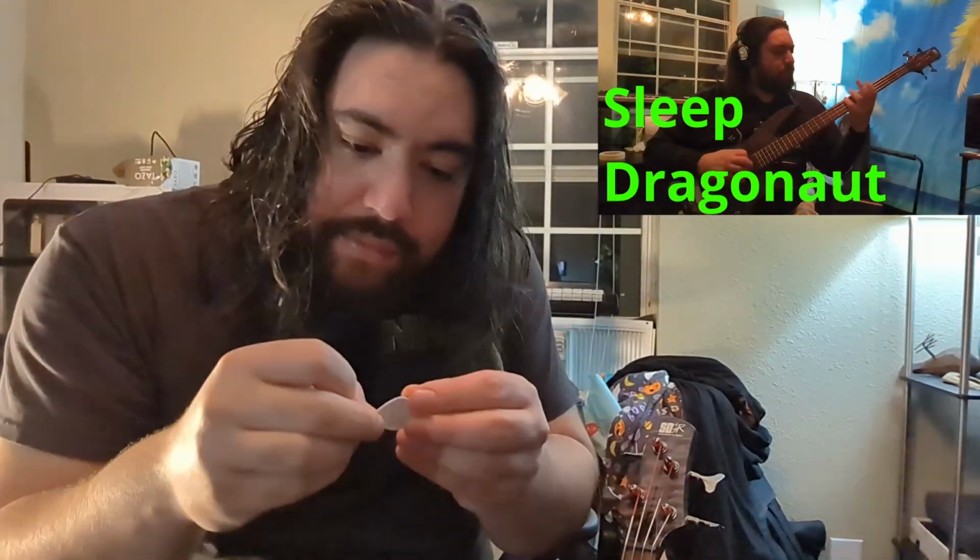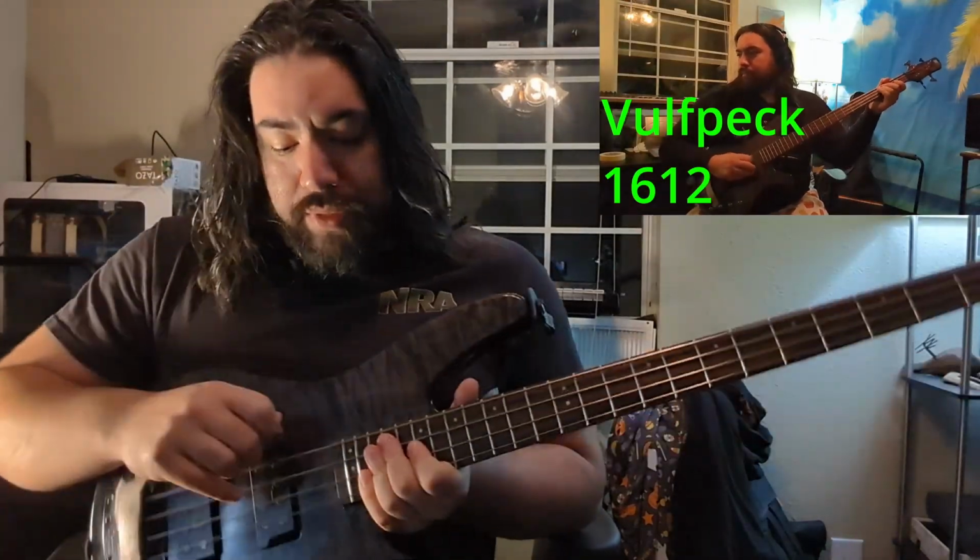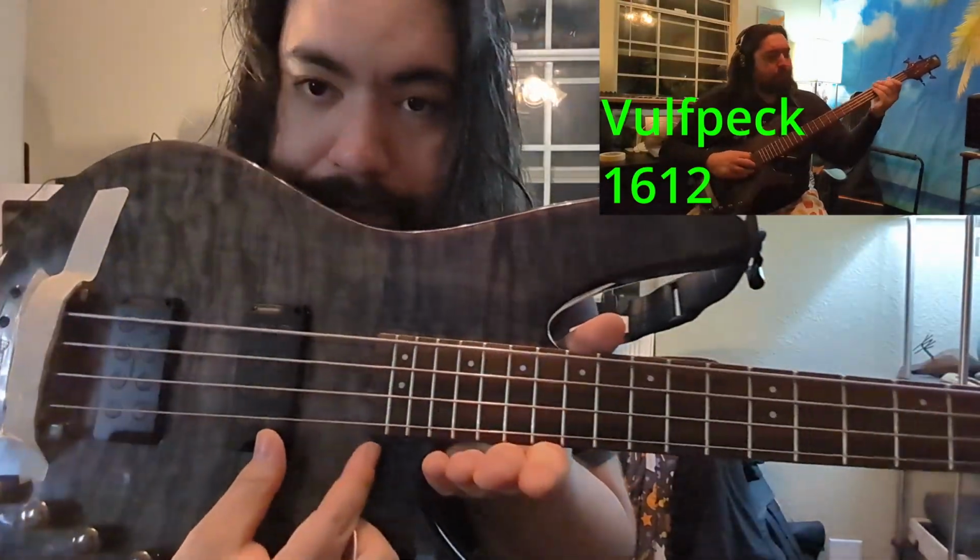The other element, you need a hard pick. Pick with a P. And what do you know? She sells her own. Look at that. Teardrop shape, it's hard, and she recommends this material instead of your nylons, because those will not agree with the material of a flat wound string. She recommends playing in this area right here.